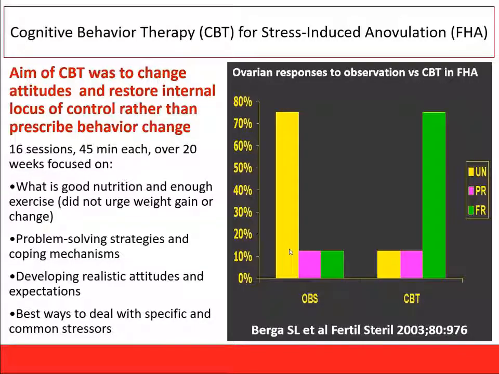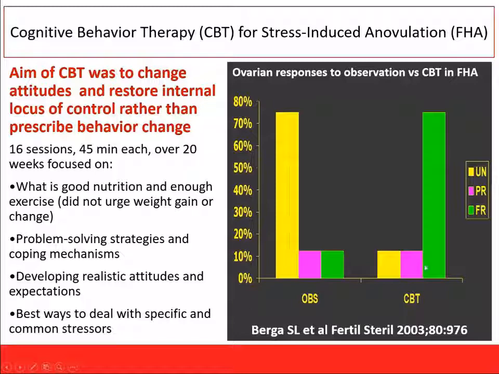And we addressed their attitudes and their behaviors, but in a somewhat counterintuitive way, because we did not tell them to eat more if they were underweight, and we didn't tell them to exercise less. We simply focused on attitudes and best ways to deal with specific and common stressors.